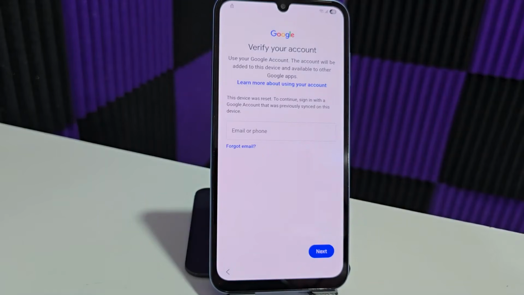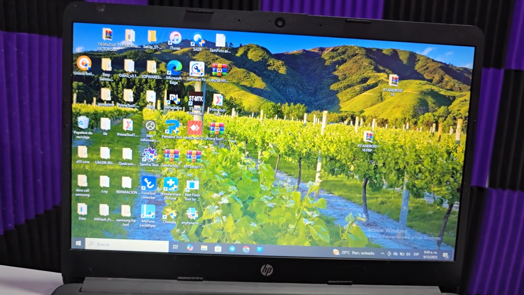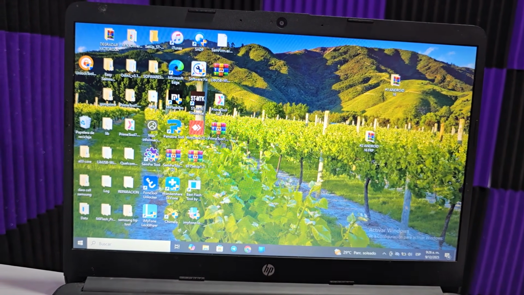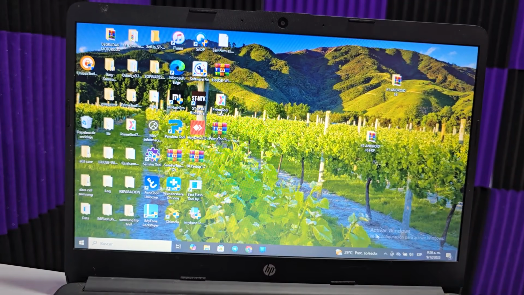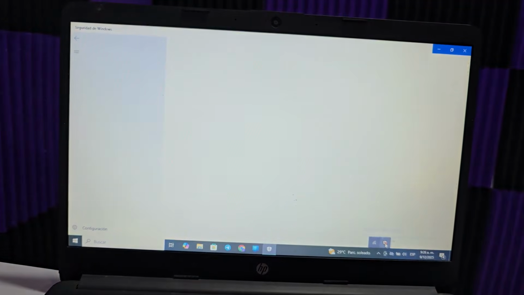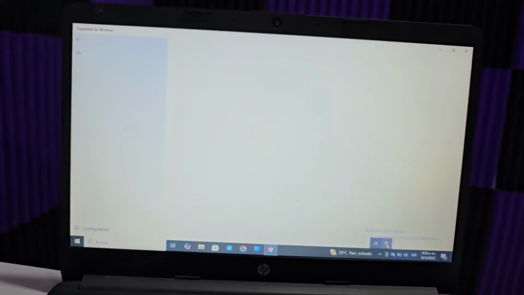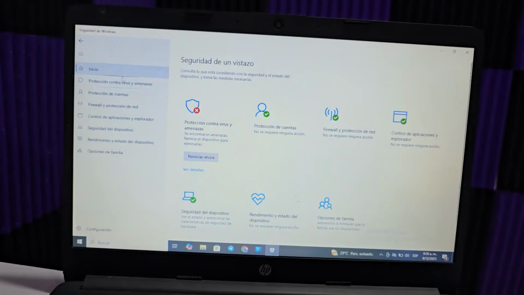Well, having said all that, we are now here at our PC. Okay, so what are we going to do first of all? First of all, I always recommend disabling what is in our antivirus, which would be the first process, in order for us to recover our device. Why? Because if we don't do this, running the tool would cause it to freeze.